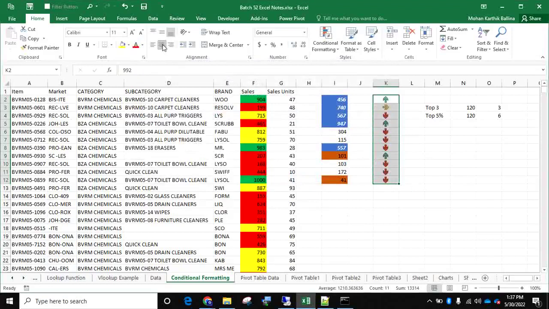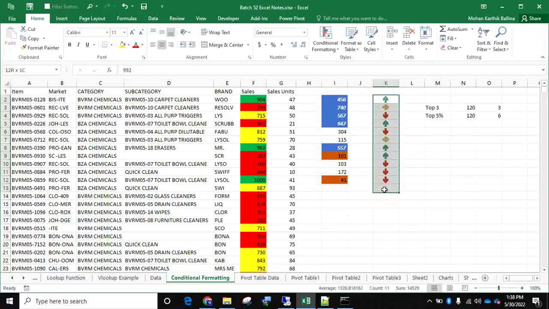Make it middle. Can you see any number here? But when you enter any value, this is changing. 988, this comes to an arrow. Look at these symbols, how they are generating when entering a value, how these arrows are generated. Okay, you can do it like that as well.